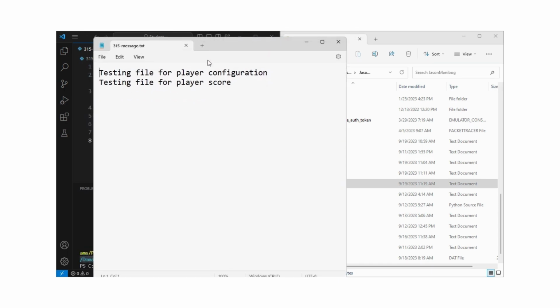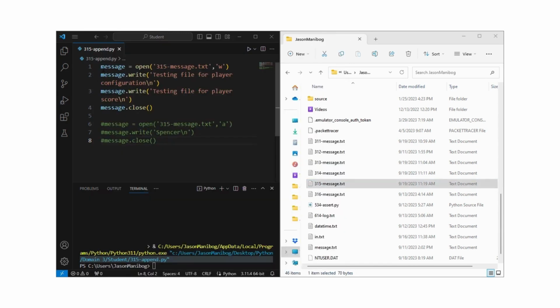To run the append portion of the code to mimic a real-life situation, I will add number signs to the first 4 lines to have Python ignore that code. And then I will uncomment lines 6 through 8 and run that code.